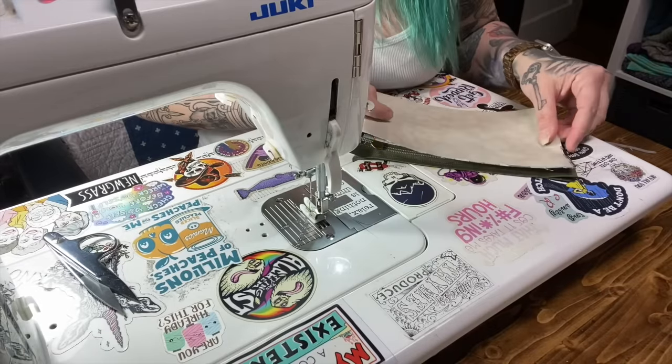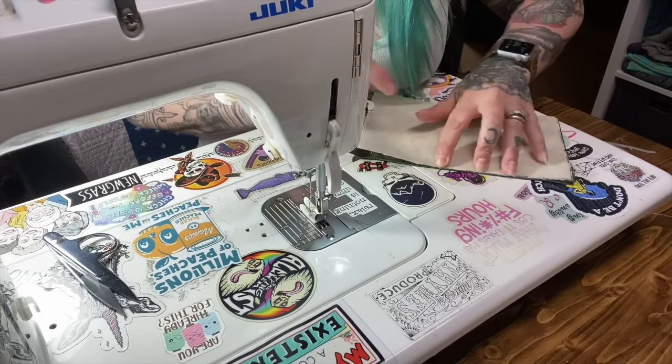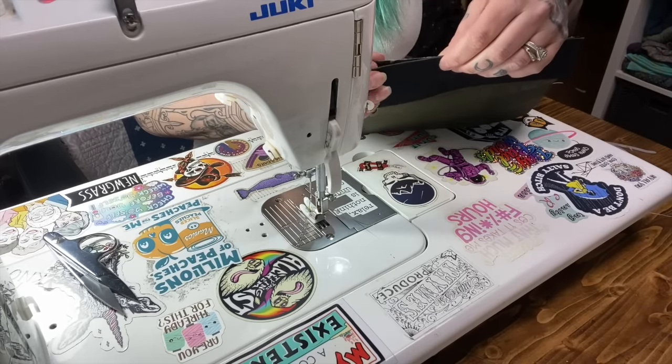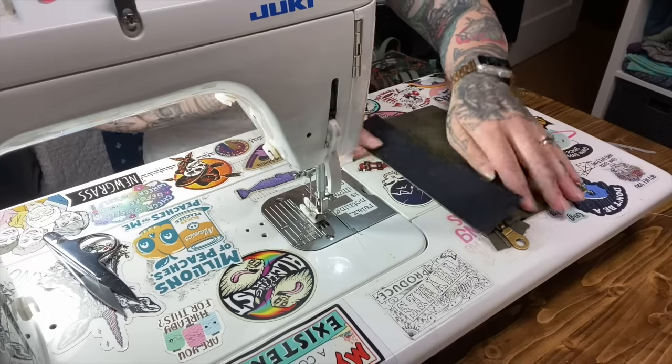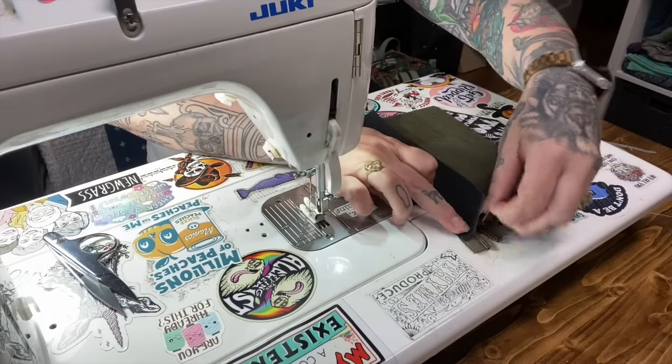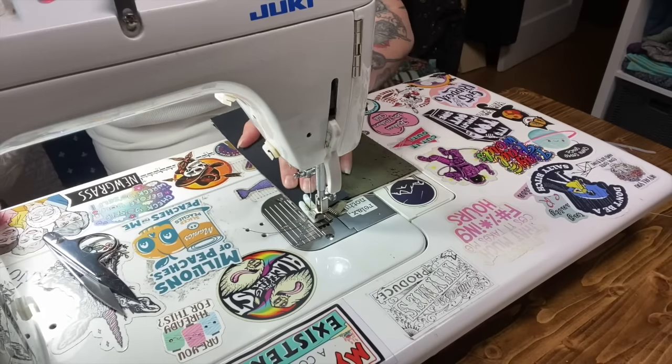All right, so this goes right side down along the back side of that zipper tape, creating a zipper sandwich. And then we're gonna stitch. I like to stitch on the cork side, of course. Get this stitch down.